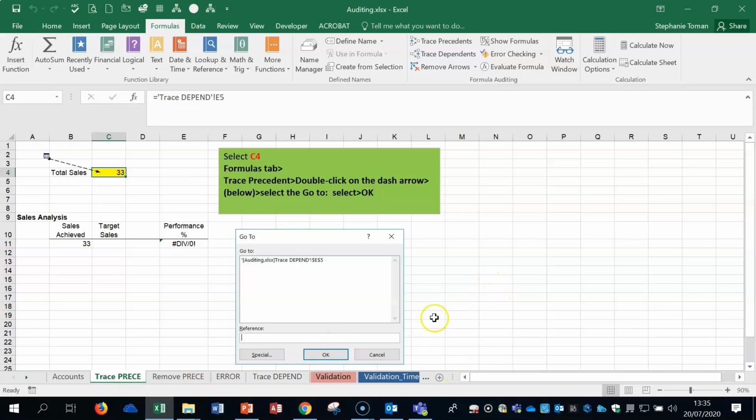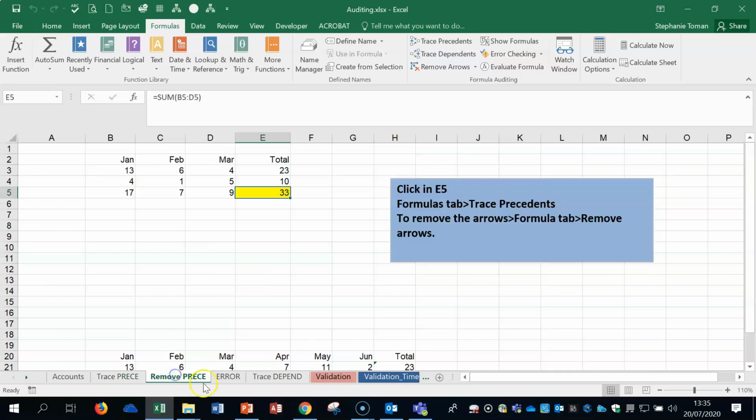Okay. So the other things you've got are remove. If I did a trace to begin with, then you can remove using the arrows. But generally in the exam, it's an on-screen tool or feature. So you will be using it in the online exam and they would expect to see it, or they record that you've used it. Once you go out of a document, it is no longer in the document. You don't print it or anything like that. It's an on-screen feature only. Okay, so just be aware of that.